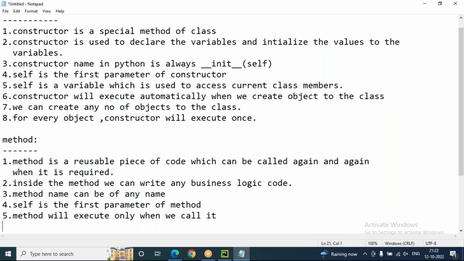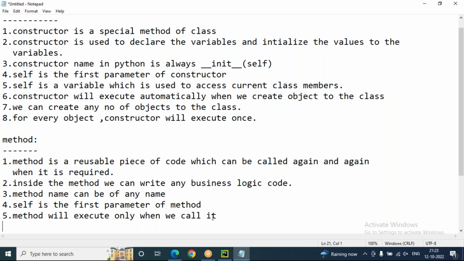Once we include a constructor inside the class, then however many objects we create, for every object the constructor will be invoked and initialization will happen. So when we use a constructor, for all objects of the class, if you have 10 objects, and you want to provide common services, common data, common initialization for all objects, we can include it in the constructor. For things which are not common, where different objects need different implementation, it is better to use a method. Through one object I can call one method, through another object I can call another method as per requirement. So in this context, we can use a method as well as a constructor.